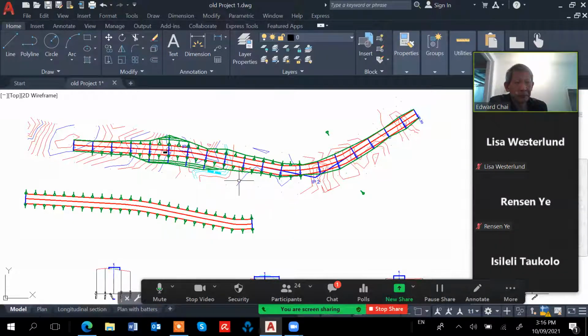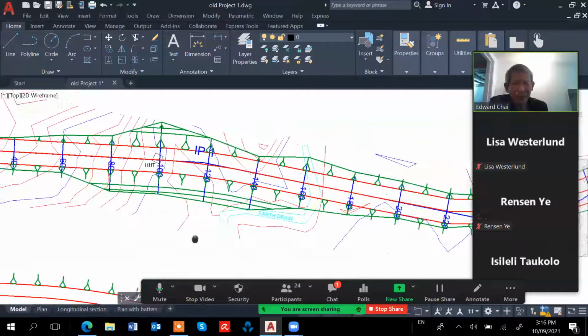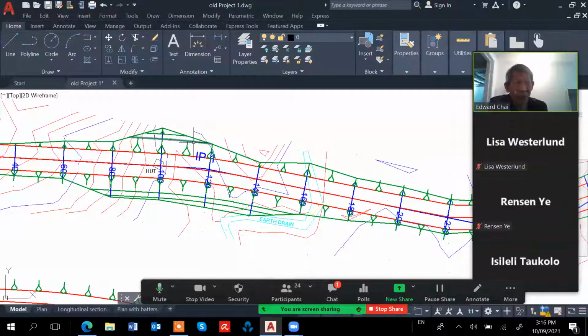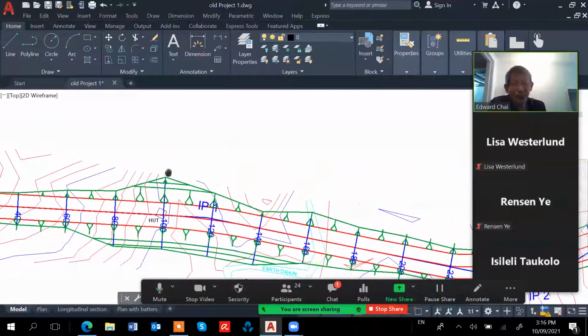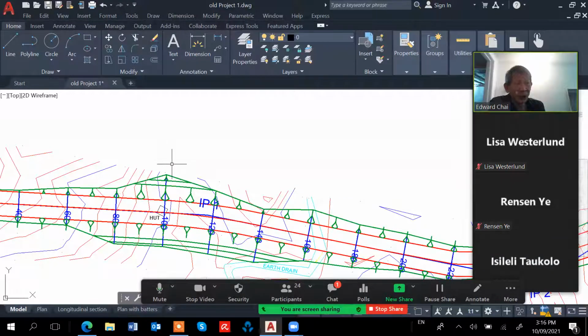Some of you may have multiple slopes, because some of them are quite steep, the road is like 15%. If you find that your existing road level is not wide enough, you have to get more data. You have to find more existing levels, so that your cut templates can extend and cut the existing ground.